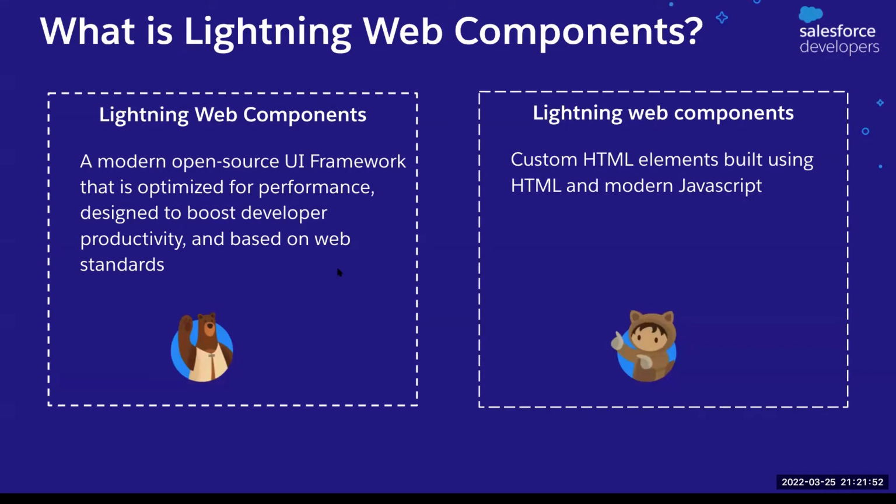So each element that you're going to create is going to have one kind of functionality or another. You're going to create these elements to create some kind of functionality there. So this is the subtle difference between Lightning Web Components as a framework and Lightning Web Components itself. Is that clear? Hopefully it is clear.